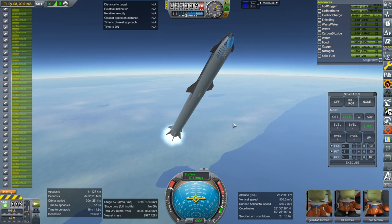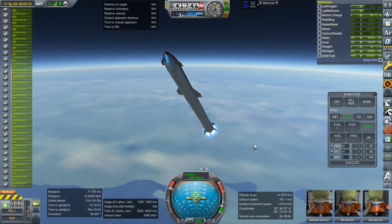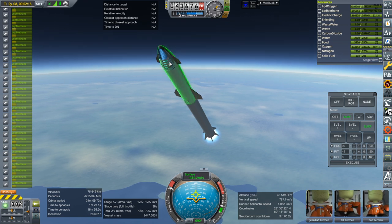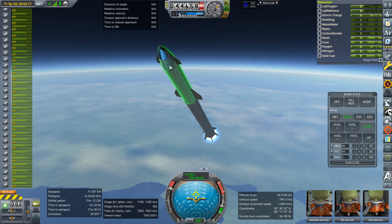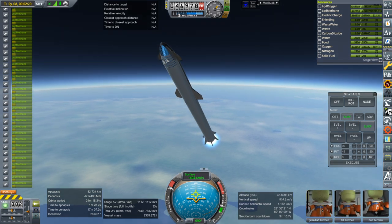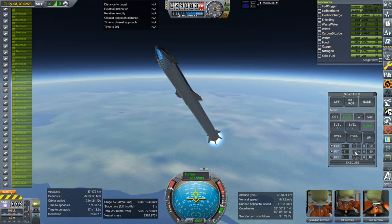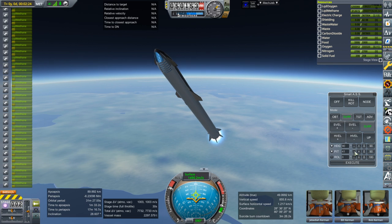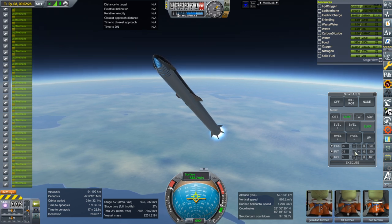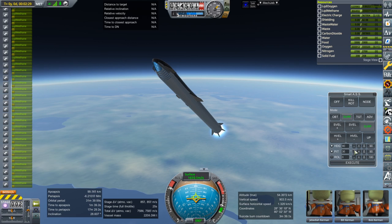I don't know if Tundra Exploration has better data on where the RCS thrusters are supposed to be. As far as the uncrewed cargo version is concerned, I don't think I'm going to spend much time making that, because frankly the cargo hold as it is is fairly roomy. You could put an additional crew area in there for more living space, or you can put a pretty substantial payload like this 100-ton liquid methane/liquid oxygen tank. Unless you're trying to fit Skylab in there, I have no idea what you would want the extra space for.